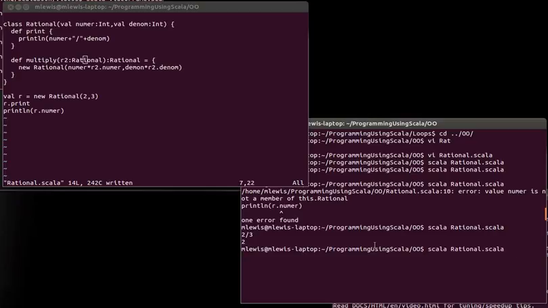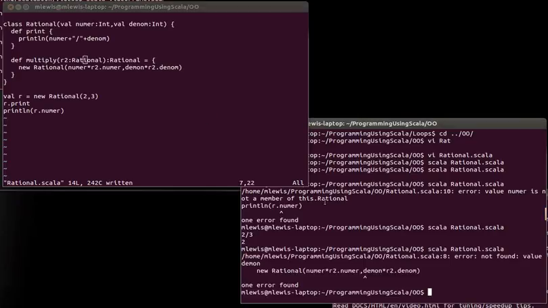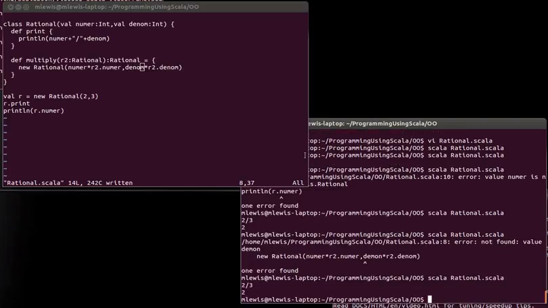We can check real quick to see if this compiles. Error: not found, value denom. It would help if I could spell. And that compiles.